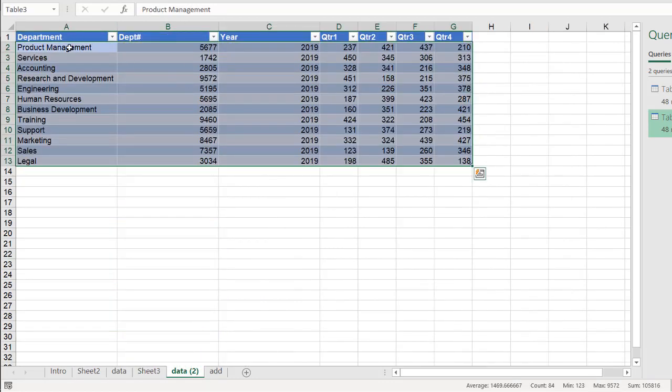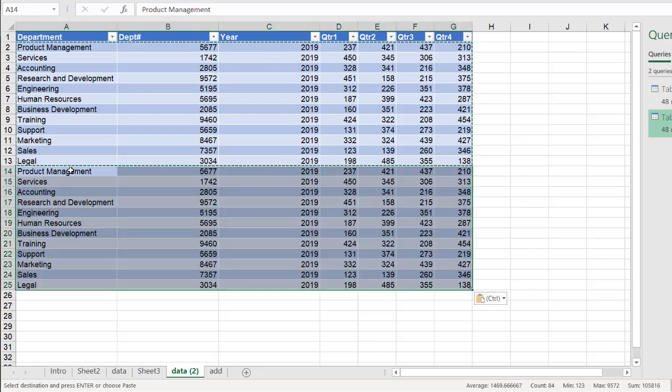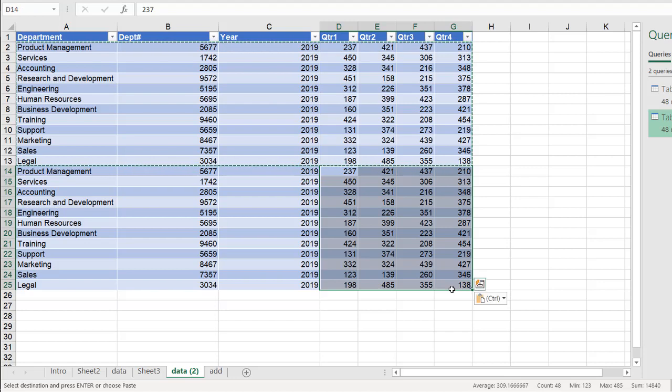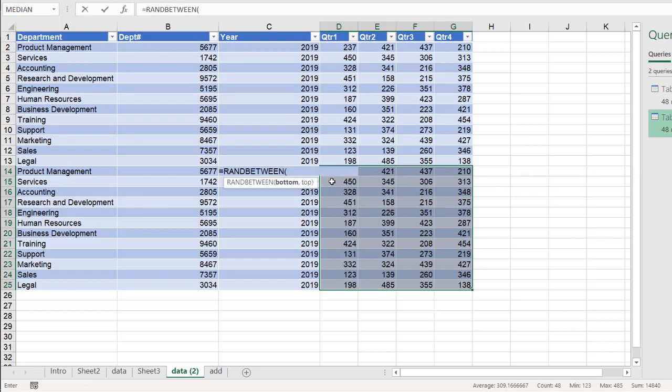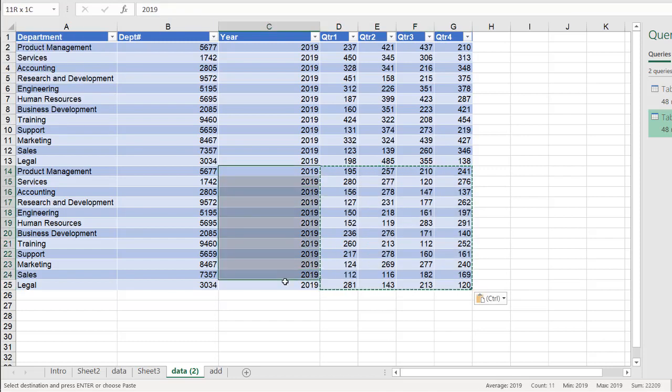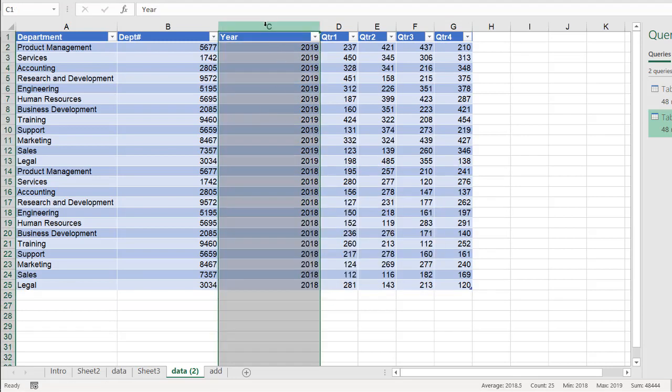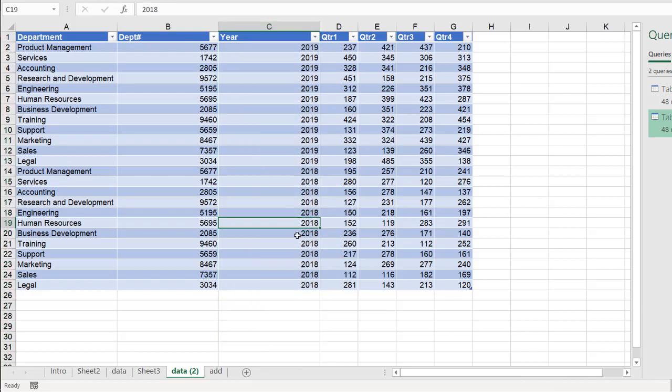Now let's pretend there's another year there. Ctrl+C to copy, Ctrl+V to paste. Let's just make all this data different again. I'll just use a RAND function to change all that. RANDBETWEEN, I don't know, 99 to 300. Ctrl+Enter to change it all there. These are all random numbers now, but let me change it back to a static number. Ctrl+C to copy, and then just paste those values. And change this all to maybe 2018, right? And the change was that we added another column, this year column, and now we're probably appending data down there.